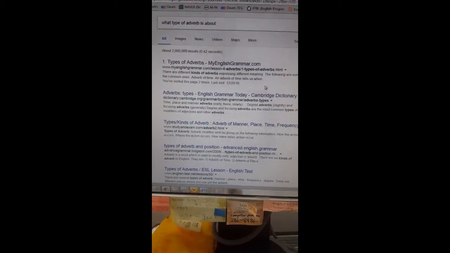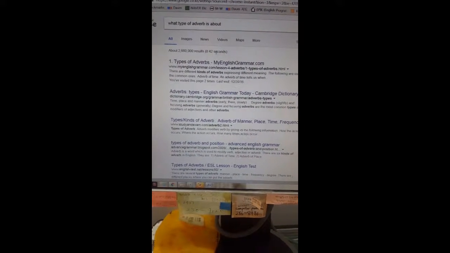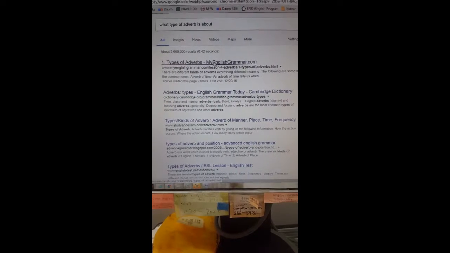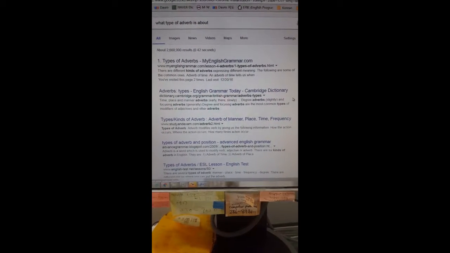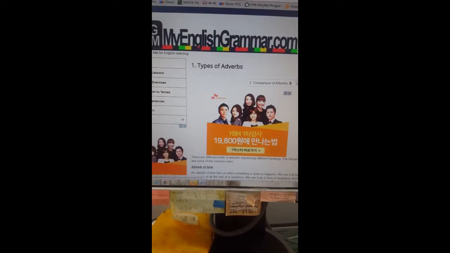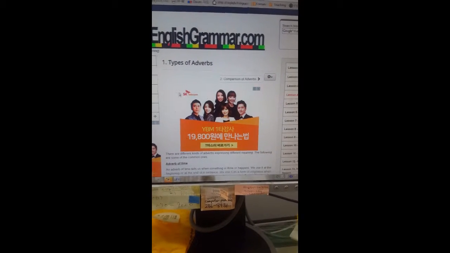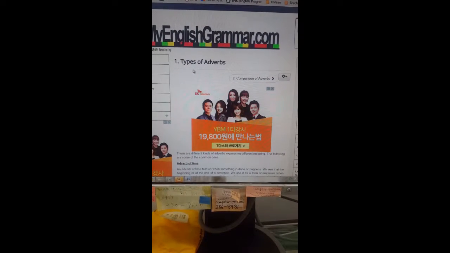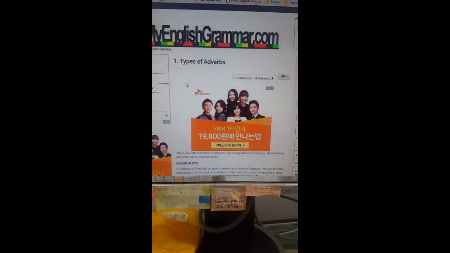So knowing that, I can go back to the Google machine. The next thing I want to identify is the type of adverb about is. So after going back to the Google machine, I type in the words, what type of adverb is about? And again, I'm just going to click the top link. It's not always the case, but often it is the most useful. But you have to keep in mind that they're paying for ad space, and so therefore they're the ones that show up at the top.